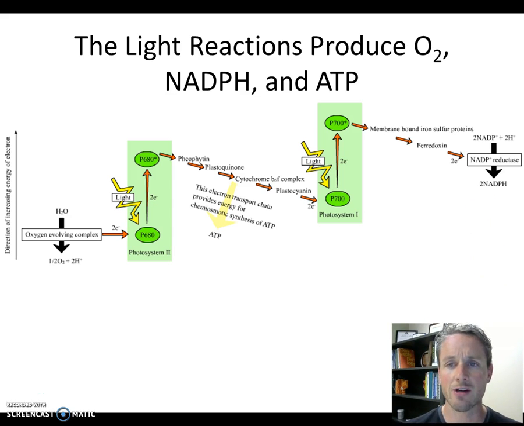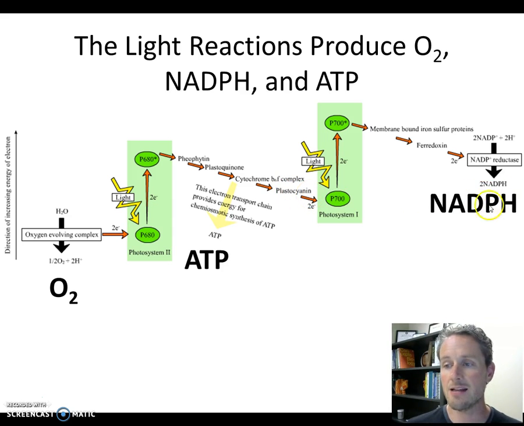So just as a reminder, the light reactions produce three things: oxygen as a source of electrons, ATP using the hydrogen ion gradient that photosystem 2 and the electron transport chain make, and then NADPH when we load the high energy electrons off of photosystem 1 into NADPH. So that's where we'll end. We'll talk about how we can use these products of photosynthesis in the other half of photosynthesis in another video.